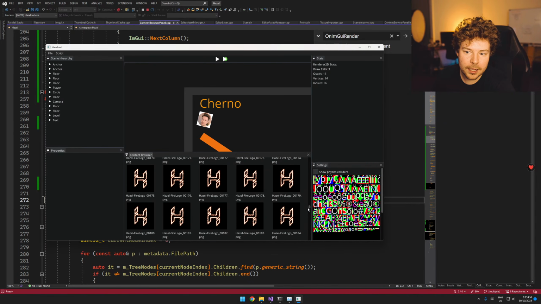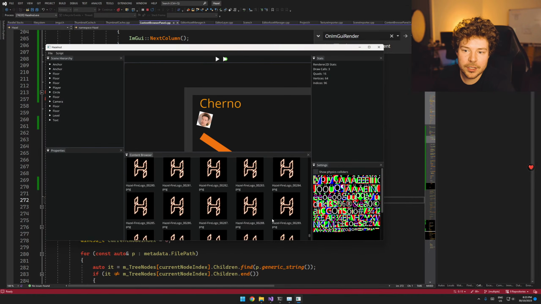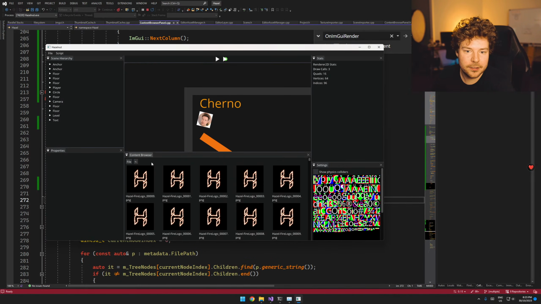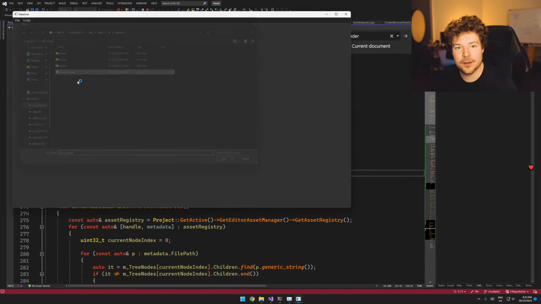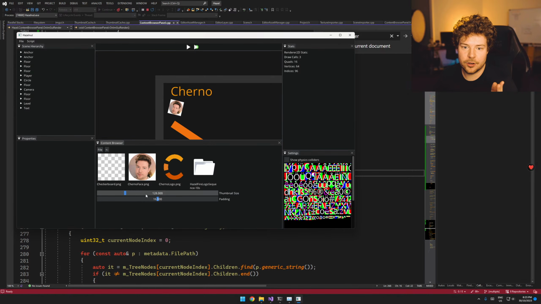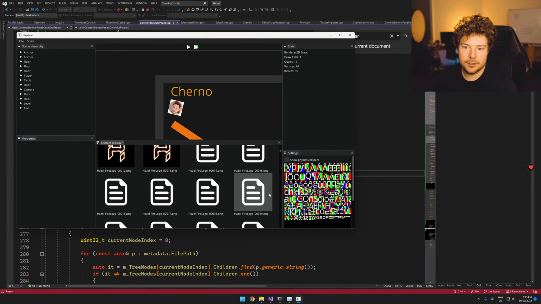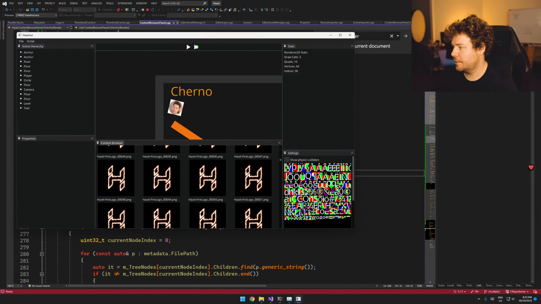But isn't that cool how it's just suddenly so smooth? I'm not really noticing any hiccups here at all. And I haven't put it onto another thread. I've simply made it only do one per frame. That's it. And now I can just scroll through this smoothly, and it's not really an issue. So that's pretty cool. I really like that concept.